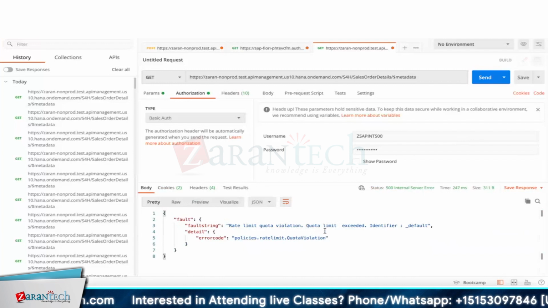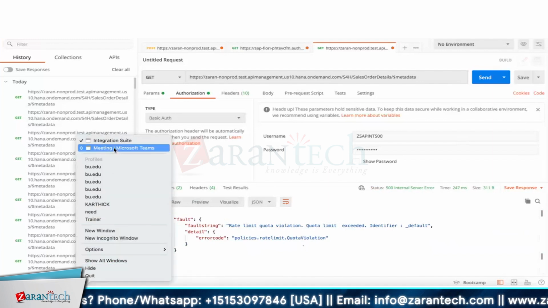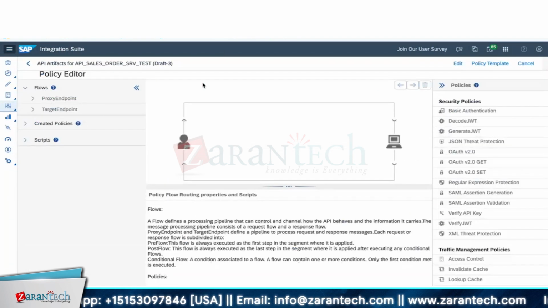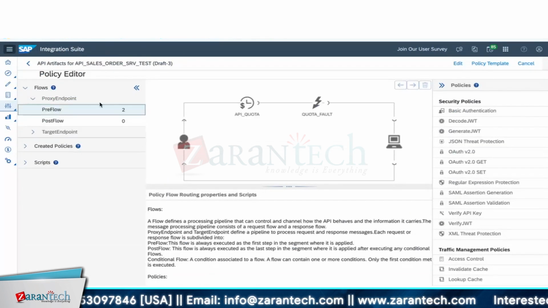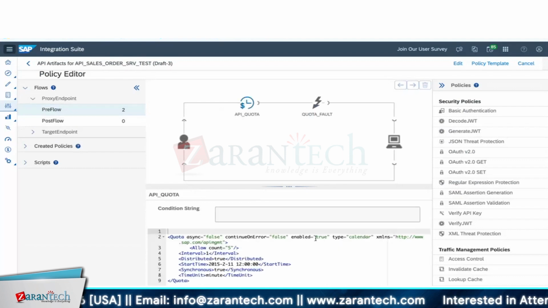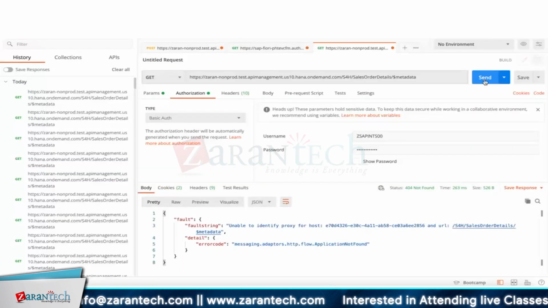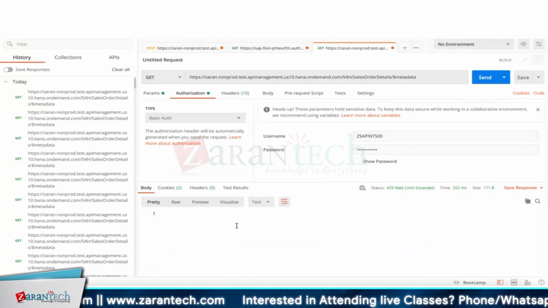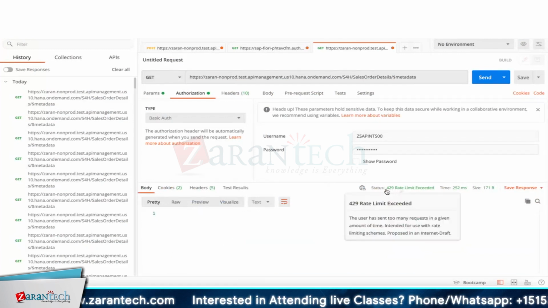So you can wonder why this is activated again. The reason is that in our previous quota policy we told continue on error as false. So if you want to print your custom message in the next step, you should go ahead and set continue on error as true. Then in that case, even if your policy errors out, it will proceed forward and allow the next policy to act. Save. One time, second time, third time, fourth, fifth, sixth. Yeah, so you can see your rate limit policy came.